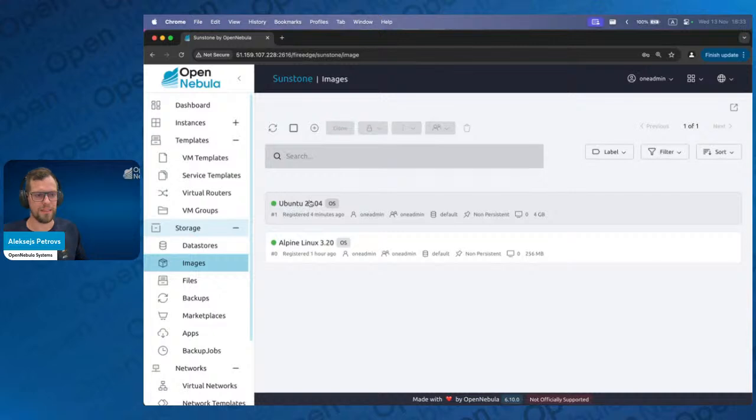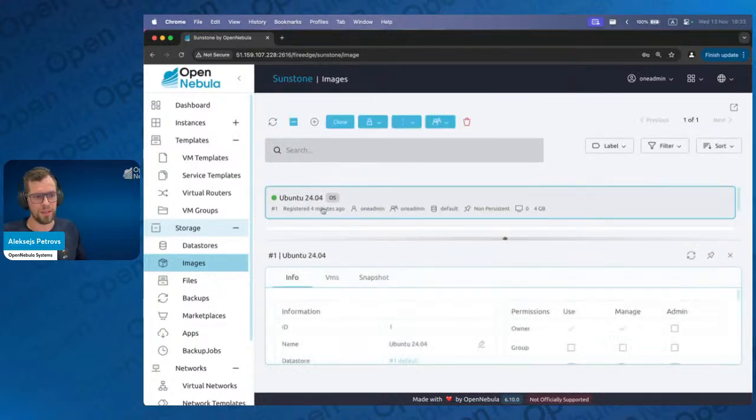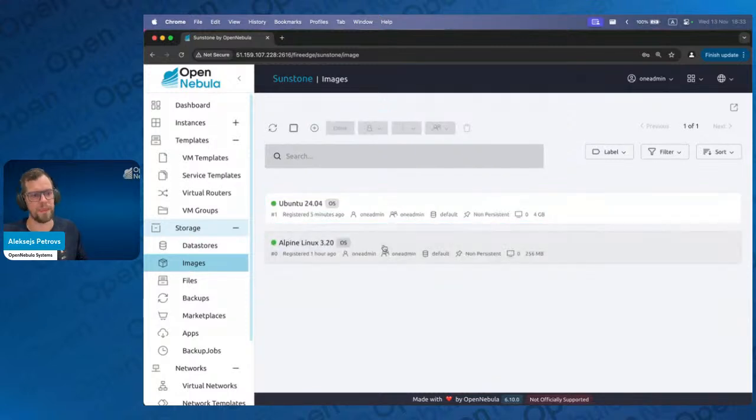Then it is, again, totally up to you. All images are clonable, so you may clone one anytime you wish, and then change the persistency or some other aspects and permissions. Again, everything is totally up to you.